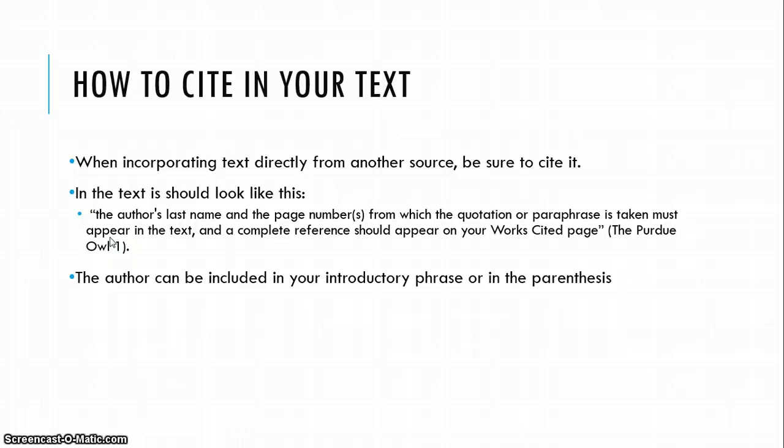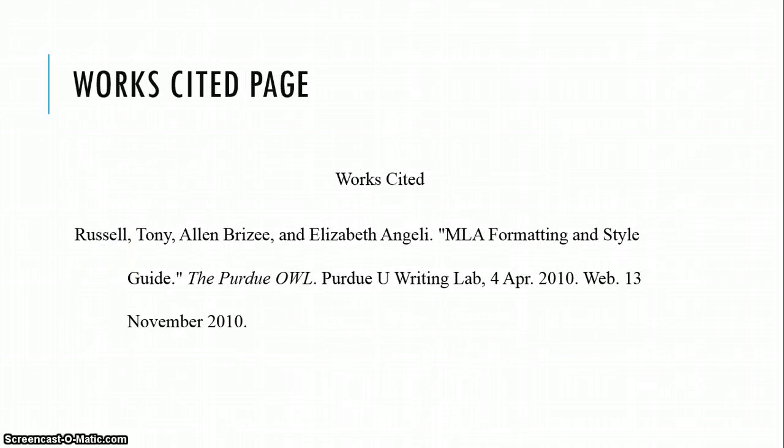Alright. And here's an example of what your average works cited page will look like. You have the title, which is centered right here, and it's going to say Works Cited. Now, if you only have one piece that you're quoting from, then it's going to be Work Cited, but either way, that's pretty simple. The way that you do this for a website is you're going to have your author, last name and then first name, comma, and for multiple authors you do their names in the correct order, like Alan Brisney, instead of the way that we did the first one, and Elizabeth and Jelly.